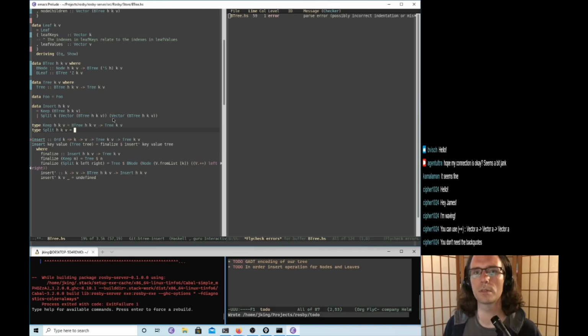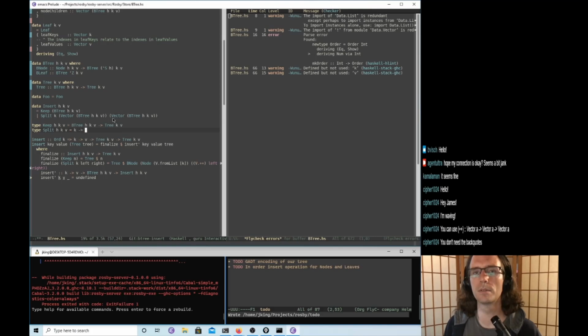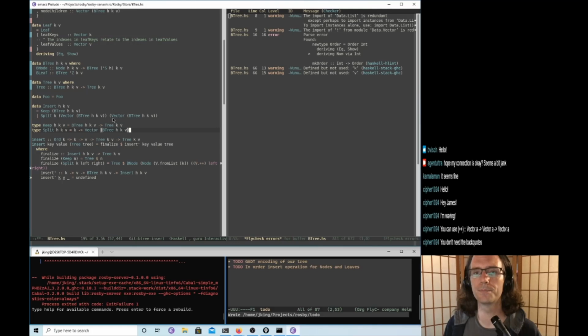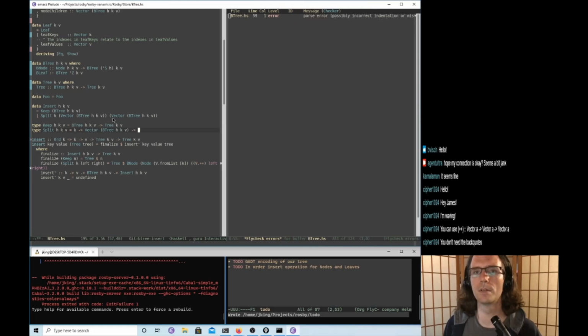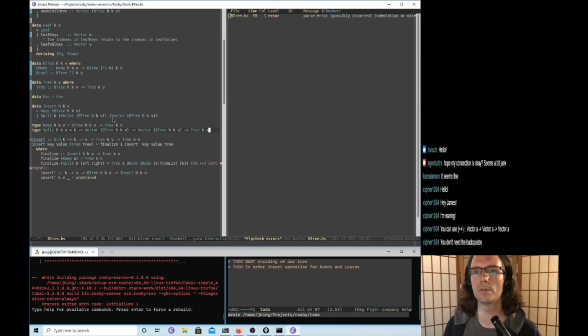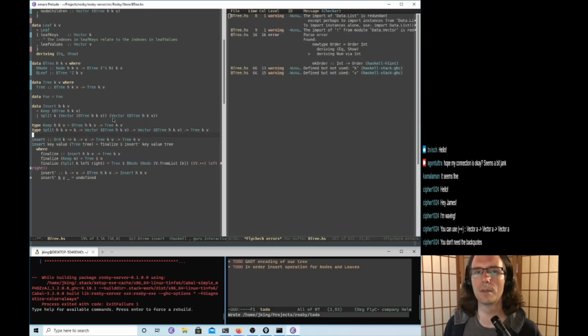And then split, we have some key, vector, tree of K and V. Really two of them. And we return tree K and V. All right, these would be our function types.